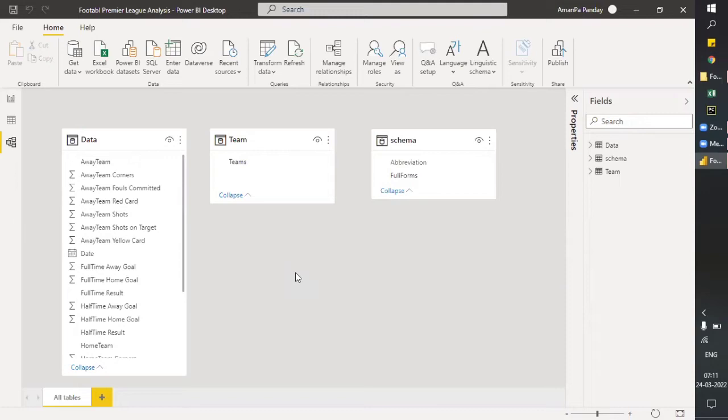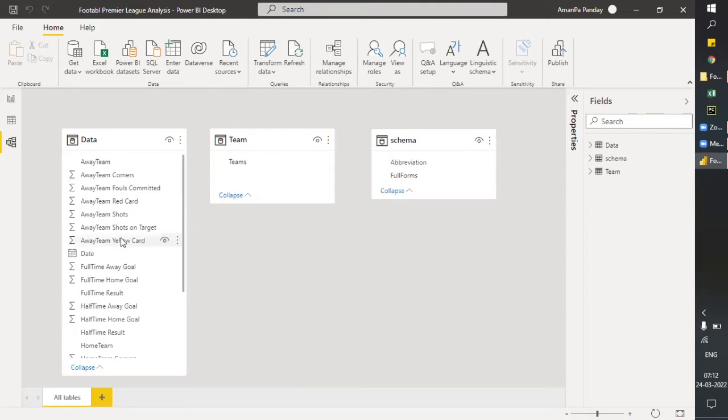So first of all, whenever we load the data from Power Query Editor into Power BI Desktop, Power BI Desktop detects all the tables in the model view and tries to create a relationship between them. A simple way to link the tables with each other.